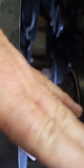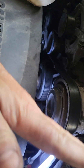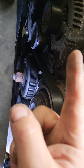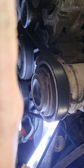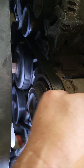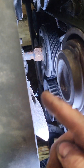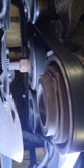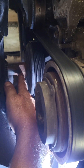See how the fan blade is turned that way instead of that way? That tells us the fan spins counterclockwise — at the top it goes that way, at the bottom it goes that way, because it scoops air through the radiator and pushes it through. So we know that the fan blade is going to go that way, and we need to spin it that direction to get that fan clutch stub knocked loose off the water pump.